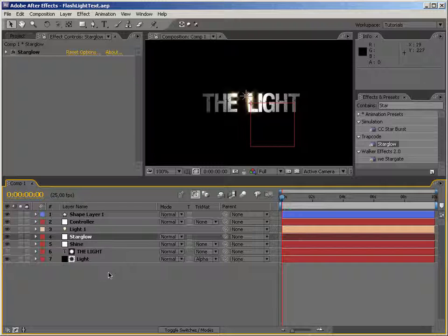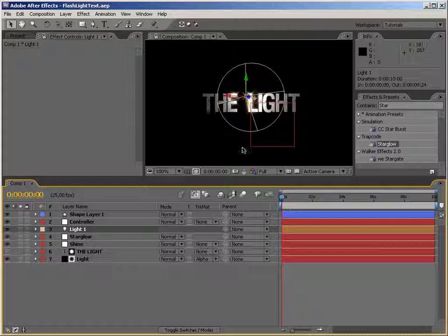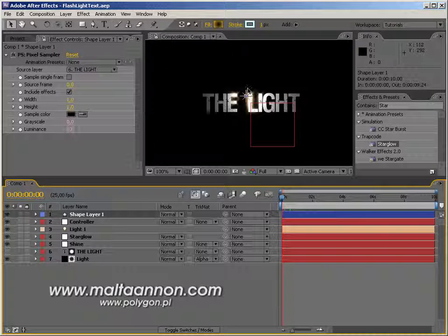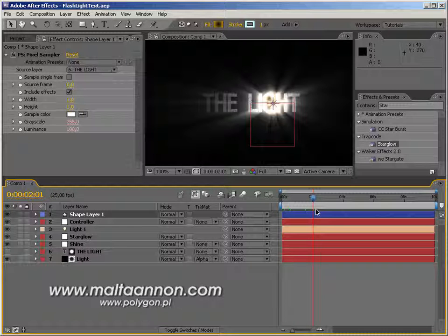It has I think about 12 layers, but the idea behind the whole expressions and the whole technique is basically the same. So just take the position of the light and drive all the position of the effects through the position of the light. And also the transparency of the adjustment layers is driven from the luminance value that is provided by the text layer. That's basically it. I hope you've enjoyed it. See you next time. Cheers.